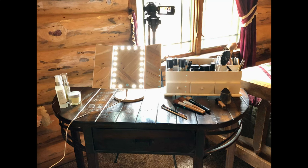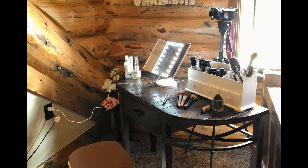By the way, I don't know if this is a very good setup. I'm here up in my guest bedroom and there was literally no place in the house where I could video. You know, I can't do it in my bathroom. I have to do it on the side. So I'm up here in my guest bedroom and I'll give you like a behind the scenes picture maybe where you can see how I set it up. But yeah, I have this mirror down here that has some lights around it, so that'll help. But I'm not sure about the lighting for you guys. And by the way, you can easily tell I'm not wearing any makeup. I have lots of freckles and moles.